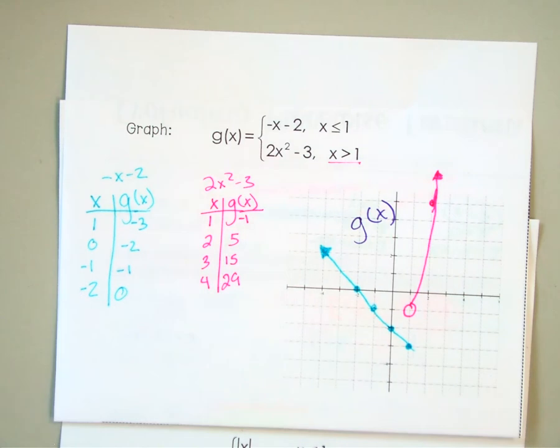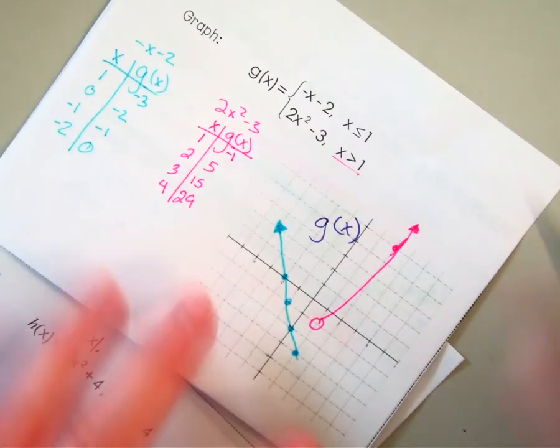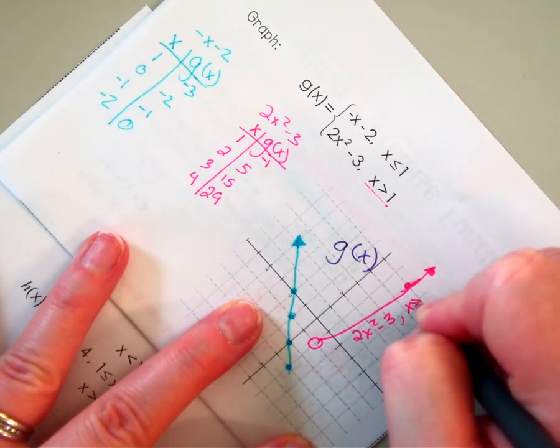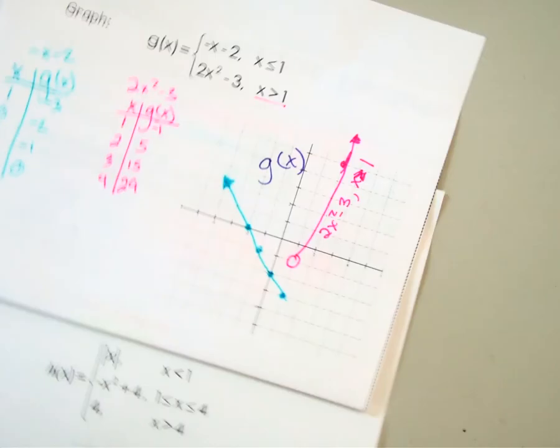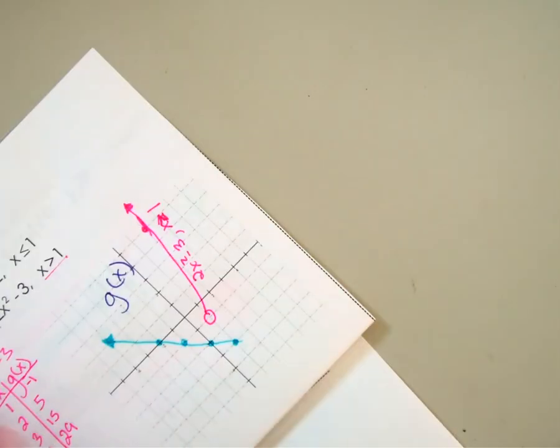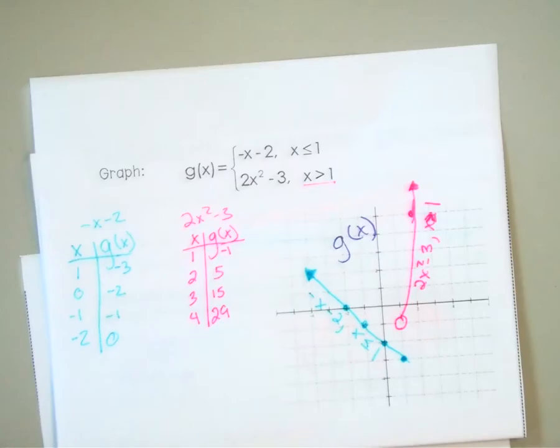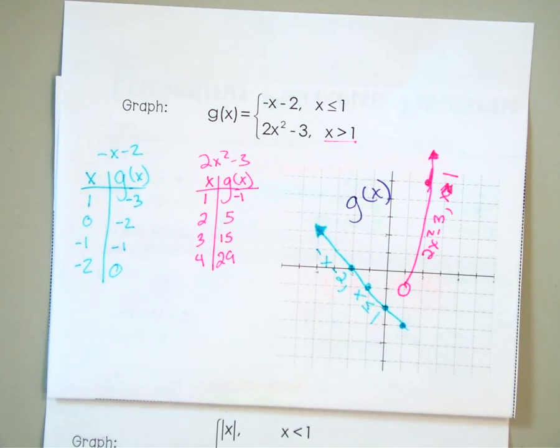They're curves. And then you just have to label g of x. You don't need to put each part of the equation on there. If you did, you do also need to include the domain. So like if I wanted to label this as 2x squared minus 3, I would need to write the x is greater than 1 with it. And then for this one down here, negative x minus 2, x is less than or equal to 1. So if you wanted to label each piece separately, you do need to include those restricted domains with it. So a table for each part is my recommendation there.